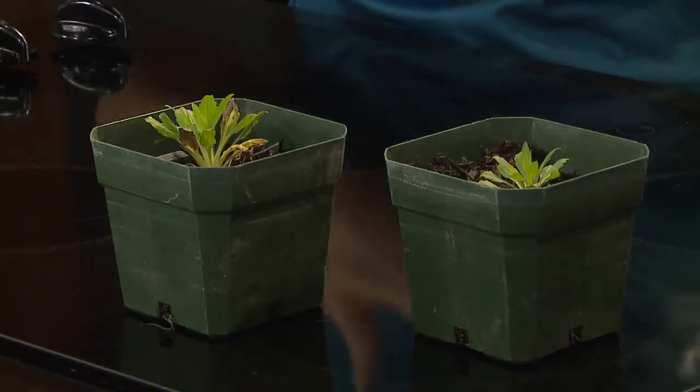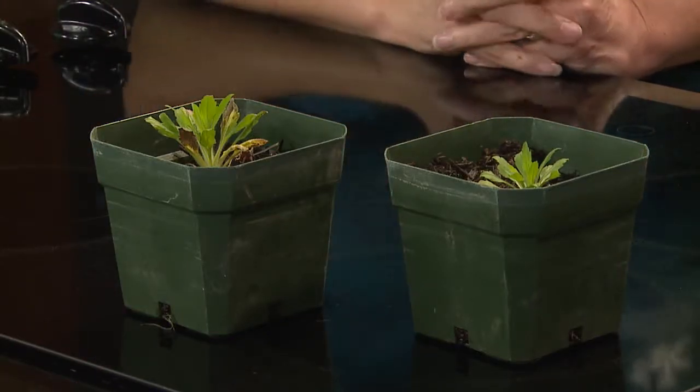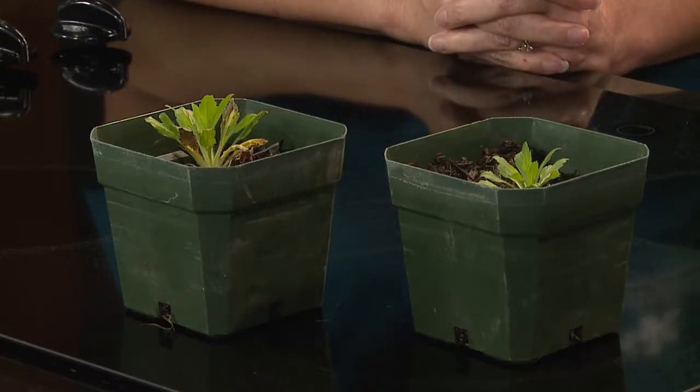Makes control a little tricky. It does, because it's all about timing. You have to time it for basically all of those different emergences. Now, this one is a smaller plant, because usually when we get calls or when it's brought into the extension office, they're much larger than this. Usually they're a couple feet tall. The reason I brought these small plants is because this is when we need to be identifying them — this is when we need to be spraying them. Our herbicides are much more effective when we spray plants that are this small. When we're spraying those bigger plants, it's tough to get control of them.